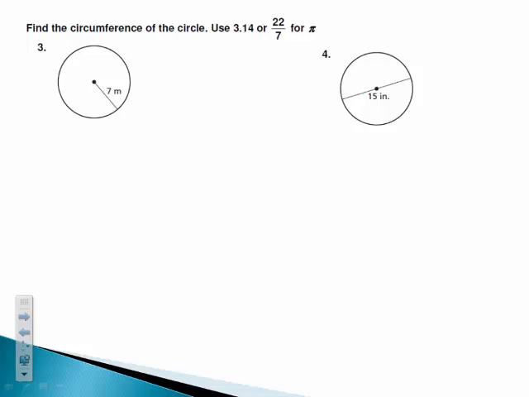All right, now that you've had a chance to do number 3 and 4, I'm going to do these very, very quickly because I want you to have time to review this a little bit more. So on 3, if you notice, our radius can be divided by 7. So our pi that we're going to use is going to be 22 over 7, since we can divide our radius by 7. So because of that, they also give us our radius. So the formula we're going to use is circumference equals 2 pi r. All right? So since they give us our radius, we can use the formula that includes the radius. So now it's as easy as just plugging in our numbers.